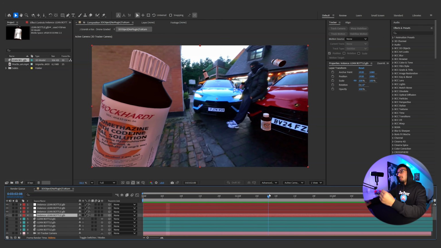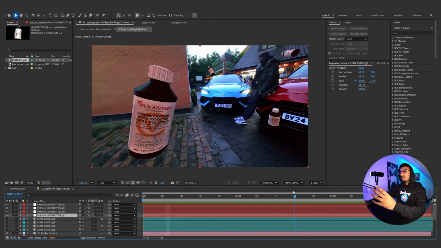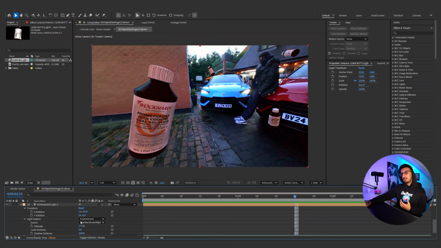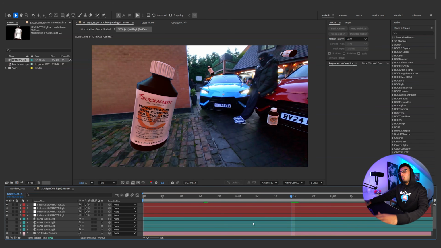Alright, cool, we've added instances, if I'm saying that right, for every single bottle we've got in the scene. We've also changed around the lighting to make it a bit more realistic. I'm also going to actually up the intensity a little bit more here. But you're probably wondering, why on earth have I made you do this? Well, let me show you why.